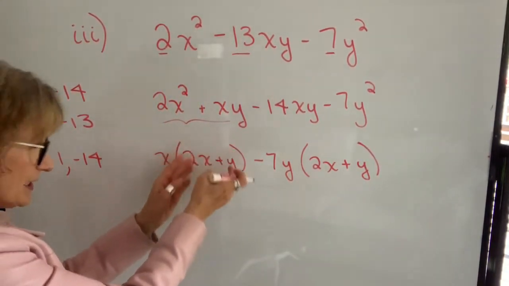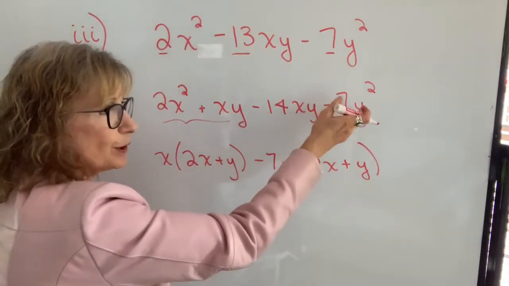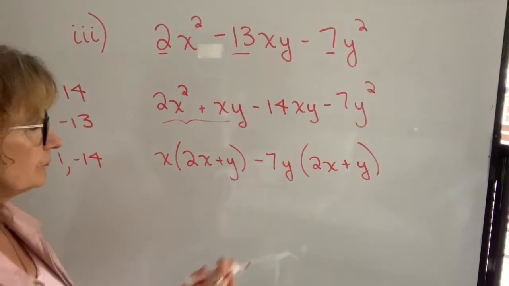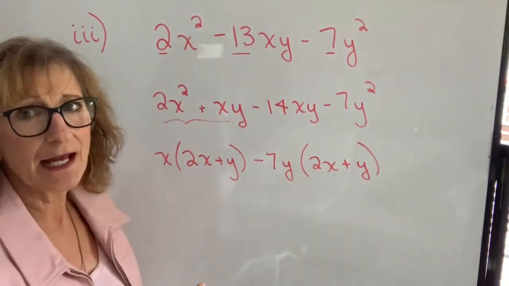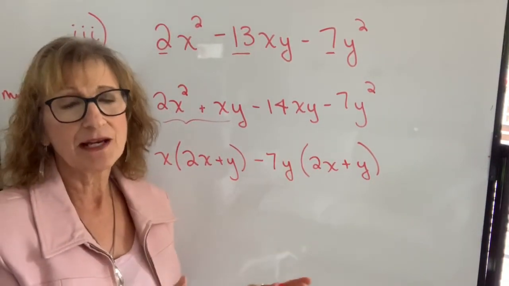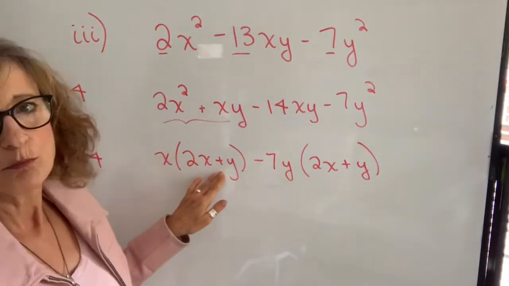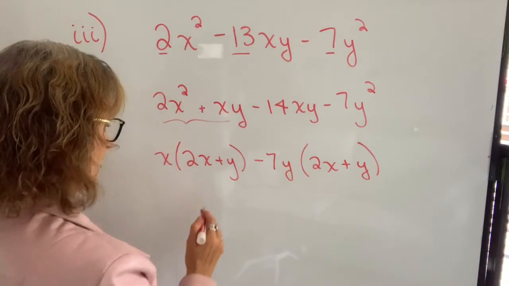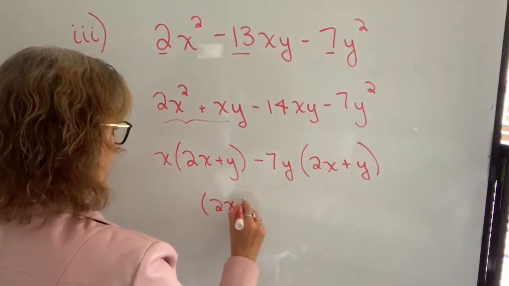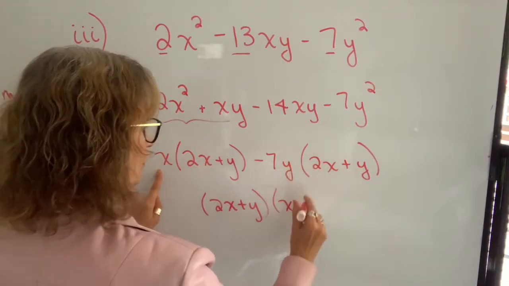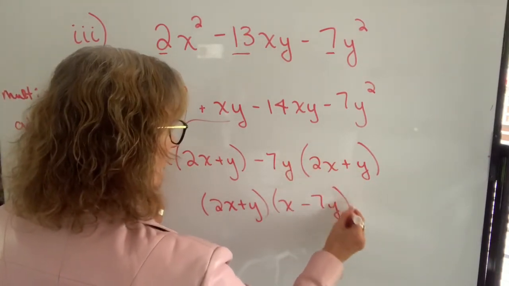So always look to see what this factor is to help you figure out what to factor out. Because if I would have factored out a positive, these two would have been negative, and then I couldn't have done my next step. So you want to make sure that these are exactly the same before you factor it out of each term. Now we factor it out of this term and we're left with x, factor it out of this term and we're left with minus 7y.